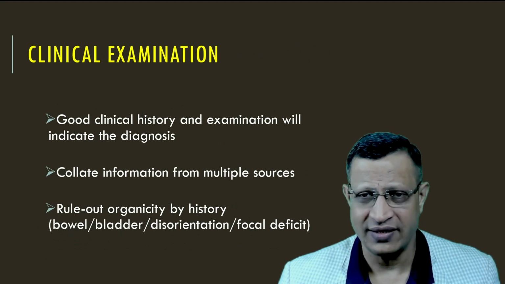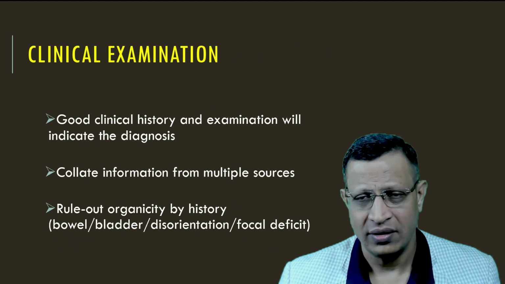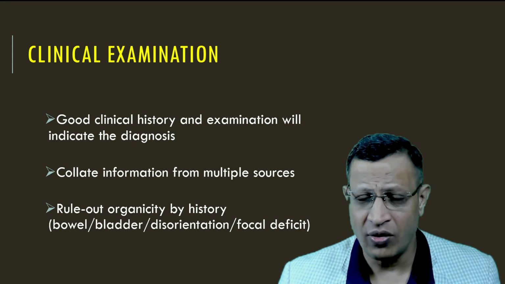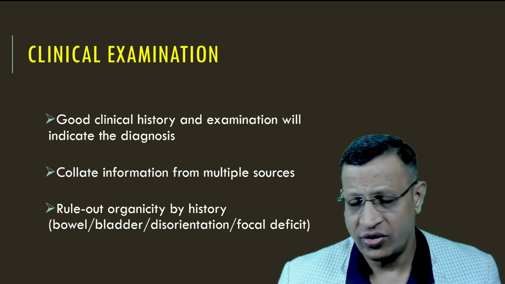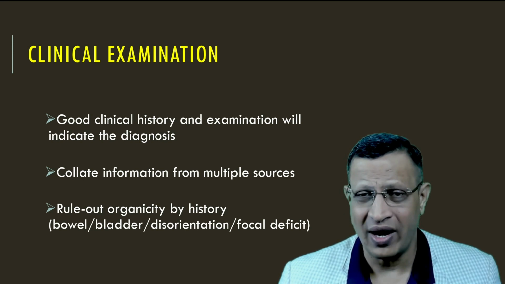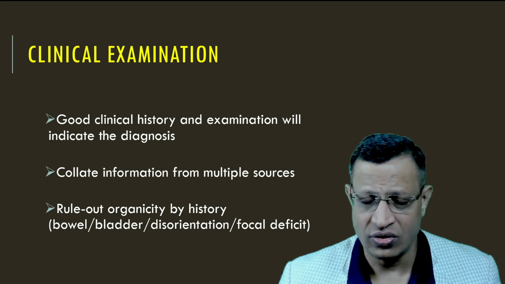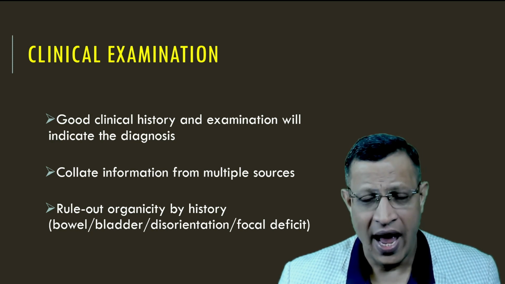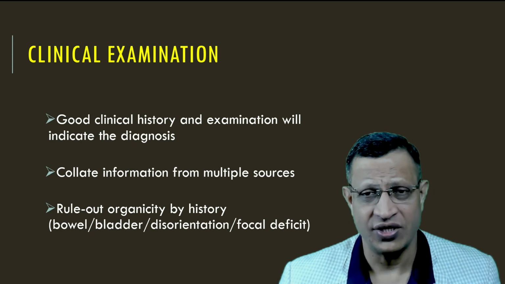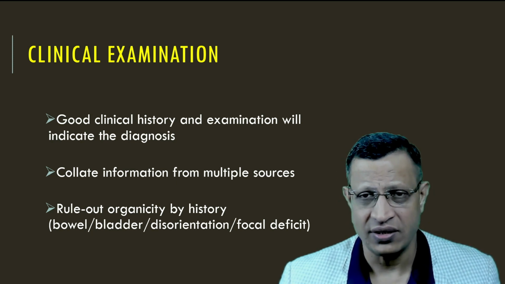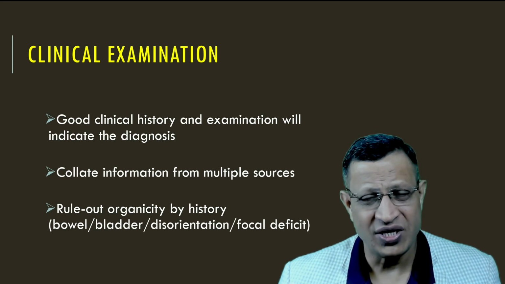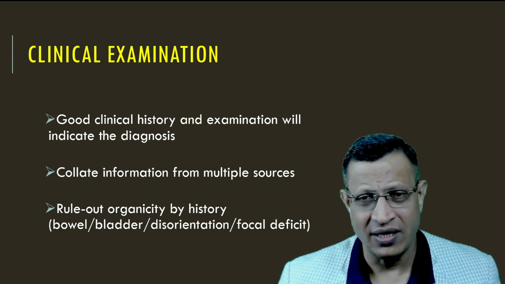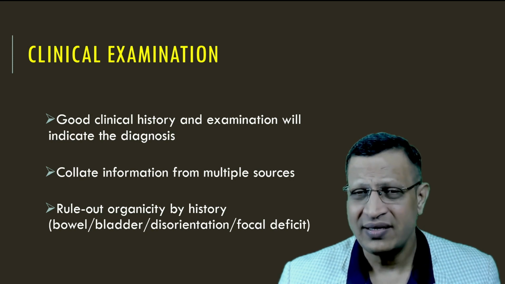Let's go into the clinical examination. A good clinical history, how to do that? You need to talk to the patient and at the same time to the collateral informants. It may be family members, spouse, friends, colleagues, society members, neighbors, and other collateral information will give you a good clinical source of information. Collateral information also is very essential, especially in legal cases. And you need to rule out organic conditions, that is neurological and neurosurgical conditions. In very simple words, if a patient does not have bowel and bladder incontinence, if there is no disorientation, there is no focal neurological deficits, invariably you can consider them as psychiatric diagnosis.